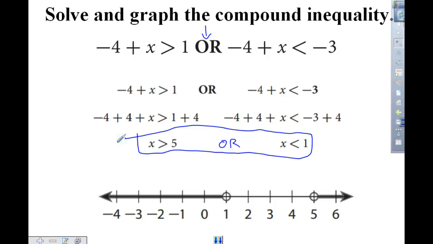Notice how math is not all about calculation. It's not all about what numbers to use where, but understanding what's going on, maybe how to write your answer down. We know the graphs go away from each other with OR. And that's 99% of the time. There are exceptions. We'll talk about those at the end.